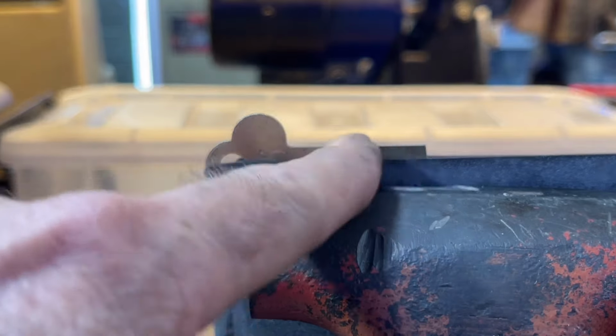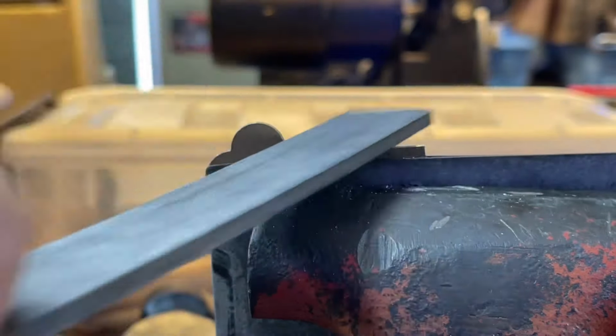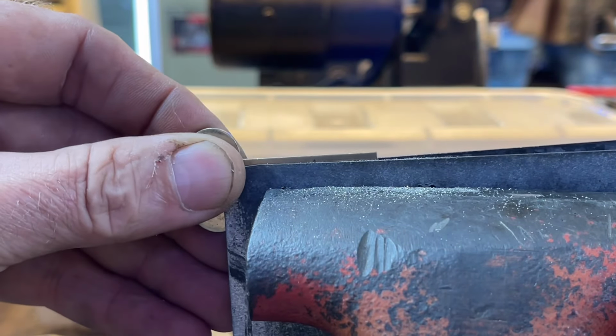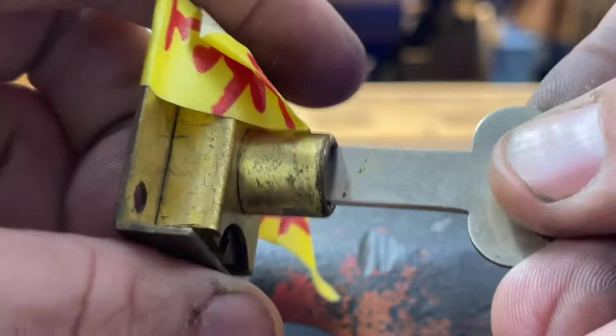All right, so I'm going to clamp it up and take off just a little bit off of each side with the bigger file. Maybe 5 passes on each side. Was 15 enough? Oh, it was. Oh, look at that. Beautiful.